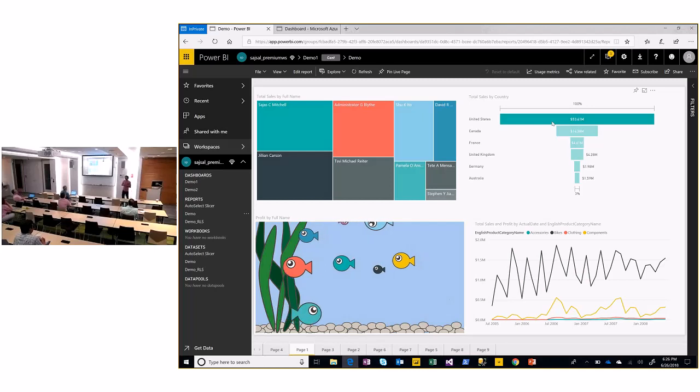Now, with Power BI embedding, what we give you is the option to have these reports or even a single tile from a dashboard and embed it in your custom application. It could be your internal website, maybe even a SharePoint site. It could be an external website. Maybe it's part of your application, right?